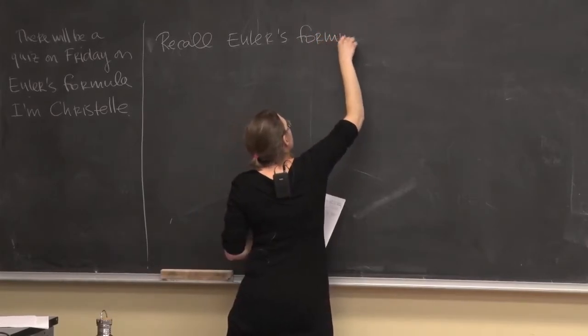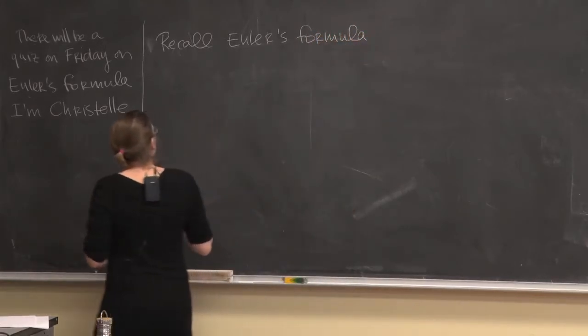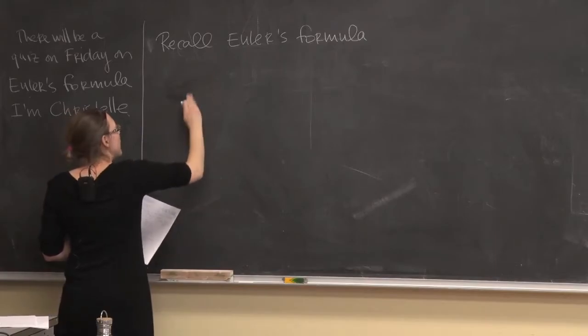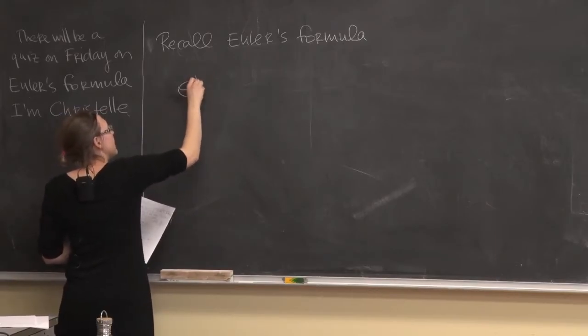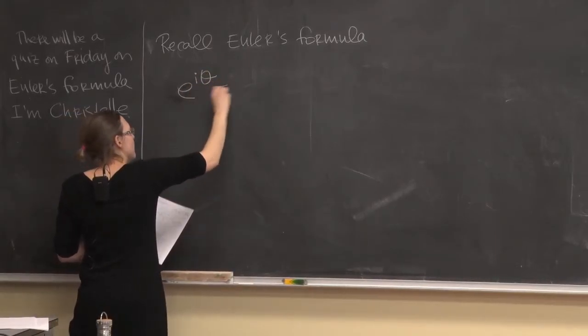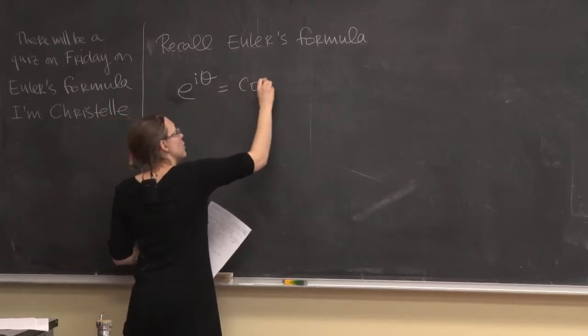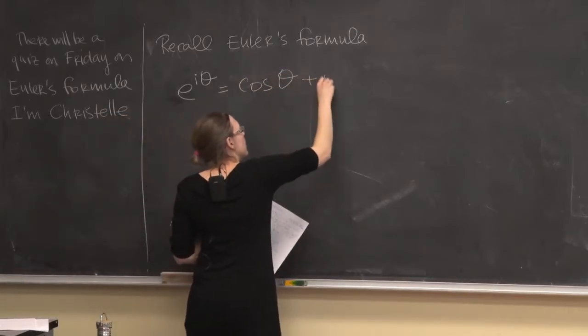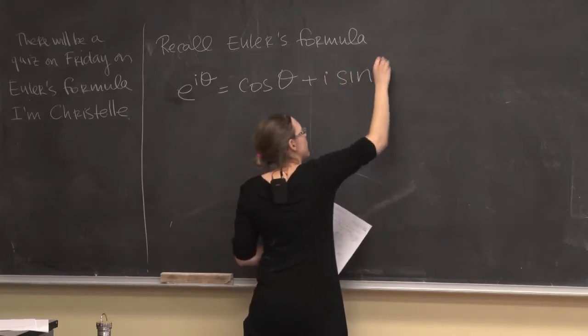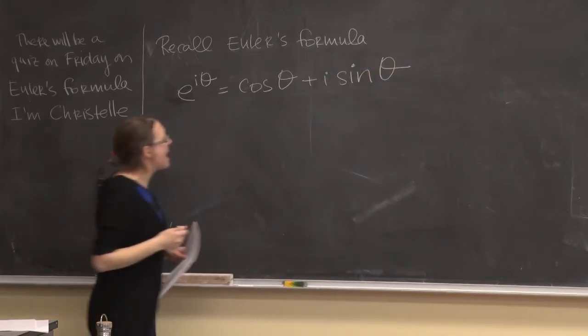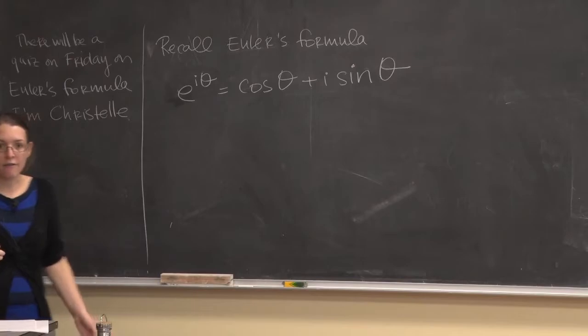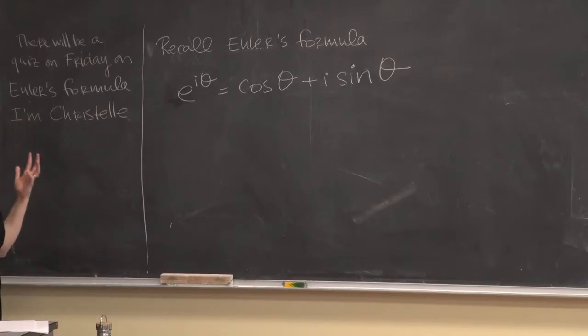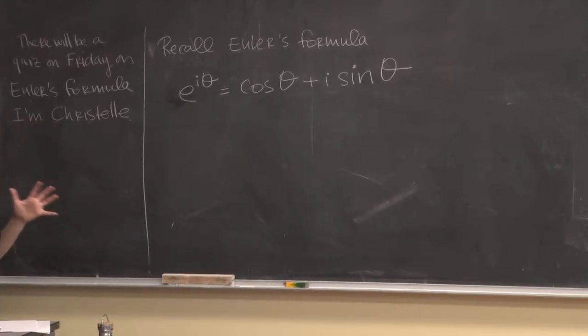because it's always good to remind yourself of what's going on after a weekend. It says that e to the i theta is equal to cosine theta plus i sine theta. Okay, and that is just a fact that I think you need to put in your brain somewhere you won't lose.